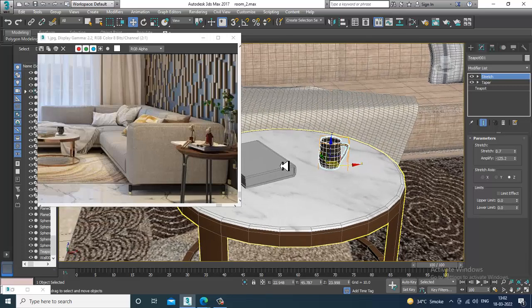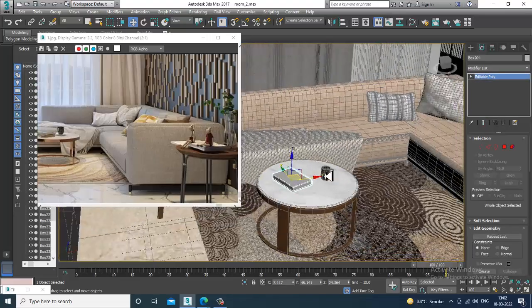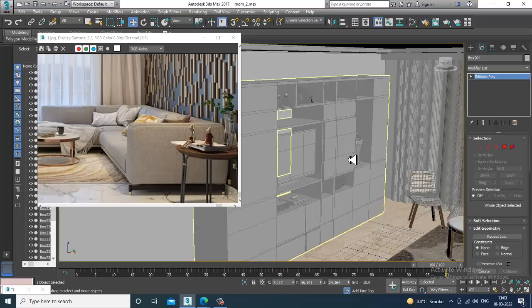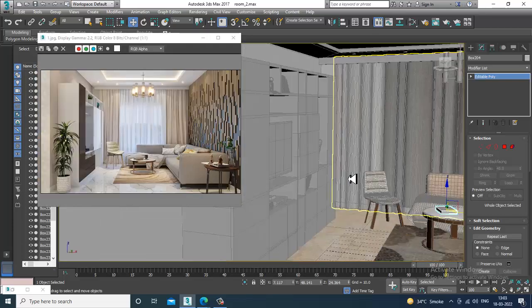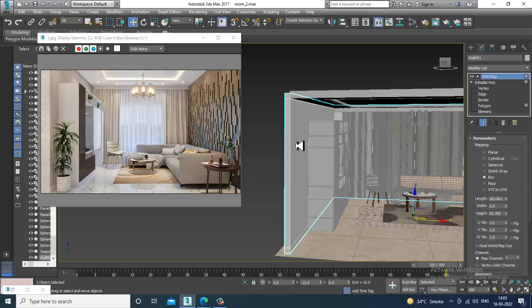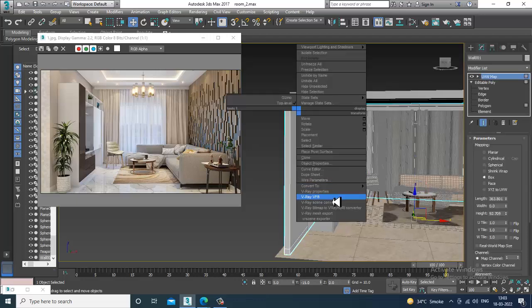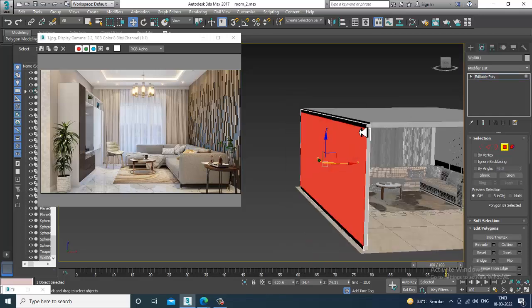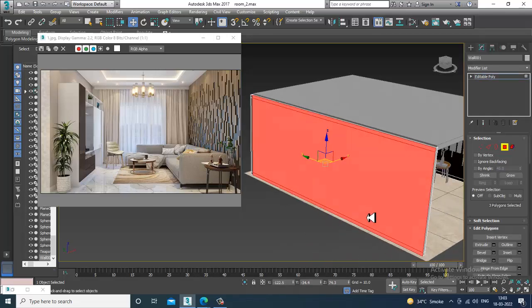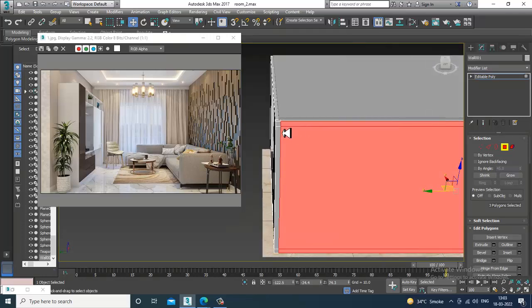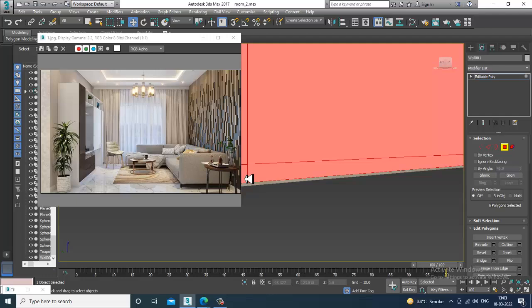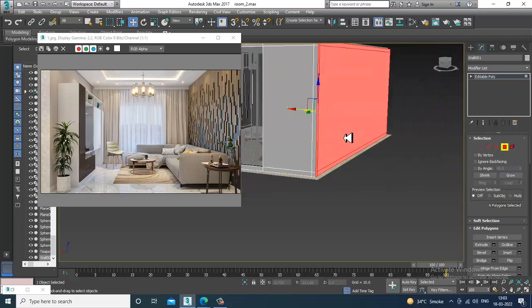Now go over here. I can just convert this to editable poly. Slightly I'll just shuffle it. Behind.